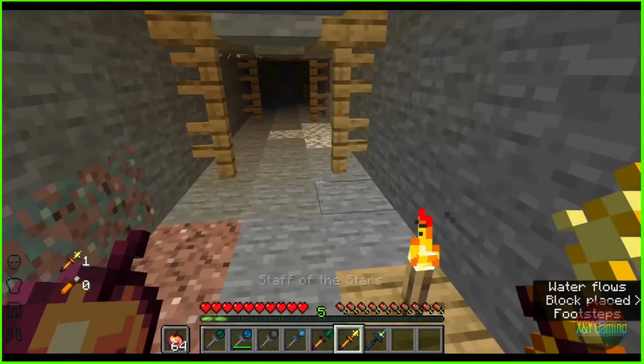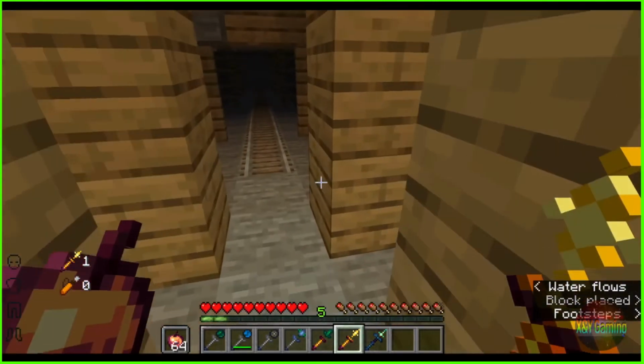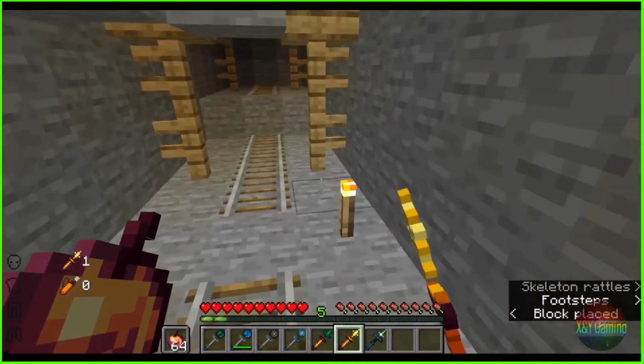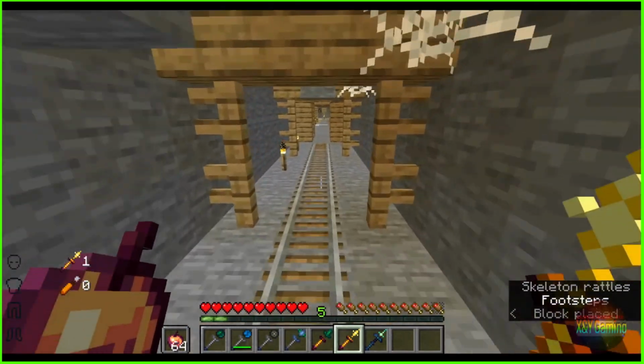Staff of the Stars just generates torches. Like infinitely. So you'll basically never be wondering where you are. Well, I take that back. You might be wondering where you are, but you'll at least be able to see.